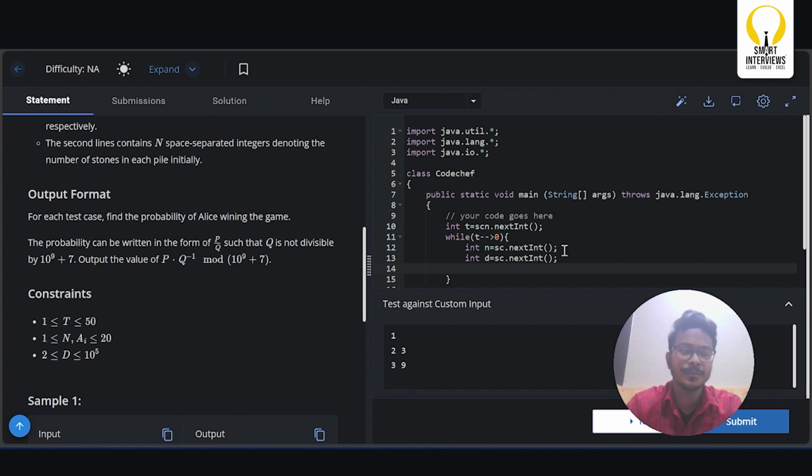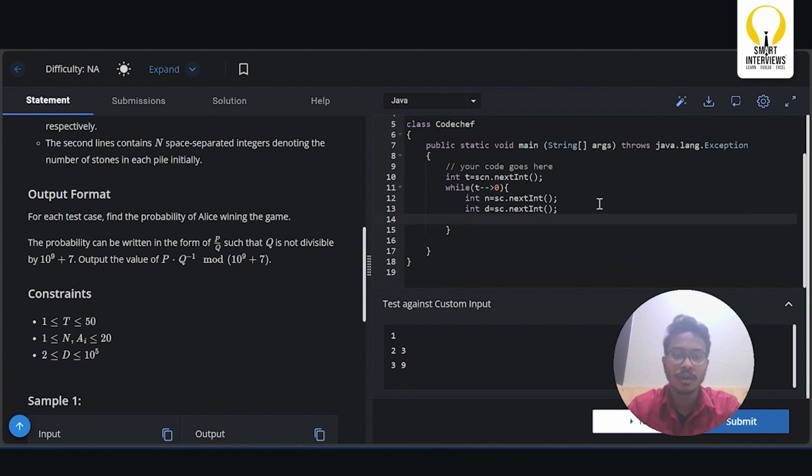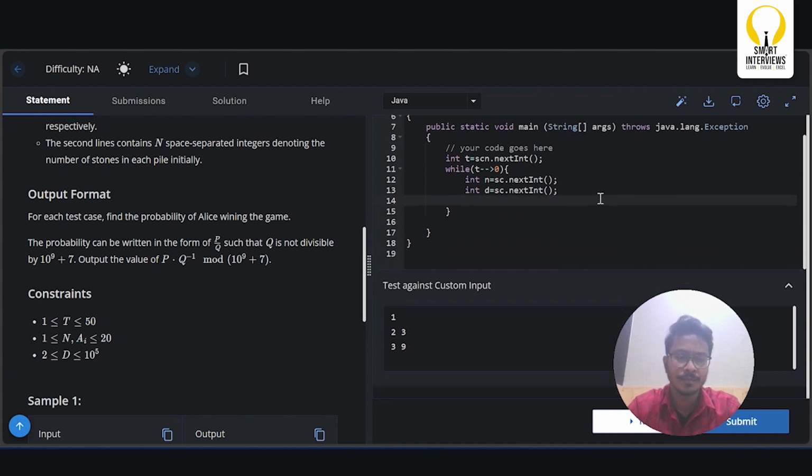So let's say long. Basically, what we need to print? We need to print, for example, let's say I'm calculating the answer, long answer equals to inverse modulo.